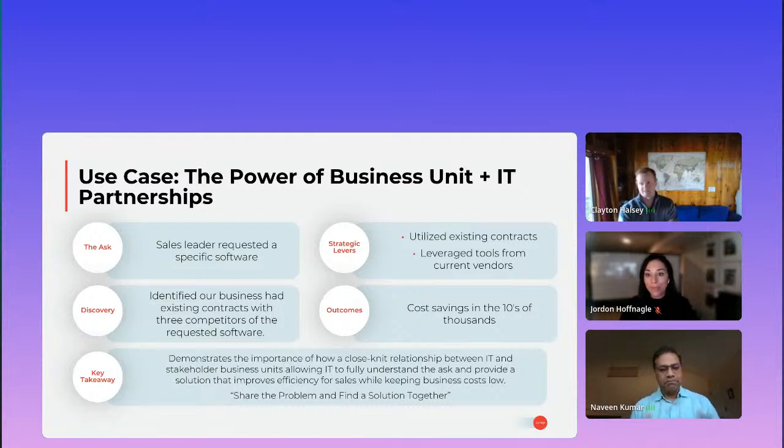Yeah, I'll just chime in a little bit here at the end and add my 2 cents. As I said on that first little joke slide there, I have been guilty of throwing things over the fence at the IT business partners and saying, hey, figure this out for me. It's never once worked out well. Establishing that strong working relationship with your IT team is absolutely critical, and maintaining it right throughout the entire project, from figuring out your scope all the way through celebrating the go live at the end.